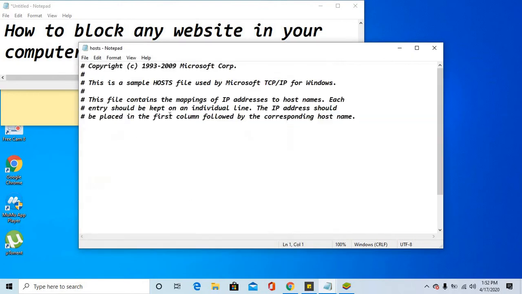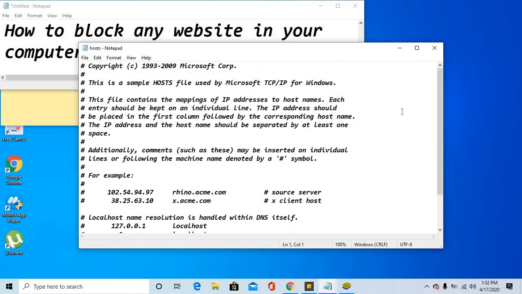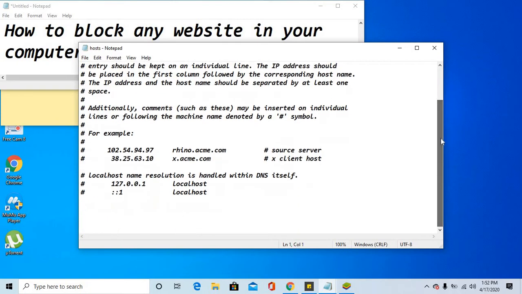Now click the hosts file, and this is very simple and easy. Just copy the 127.0.0.1 and paste it here, and after that you can now type the website you want to block.